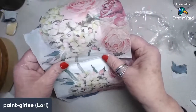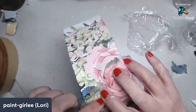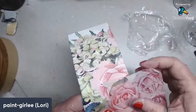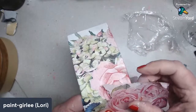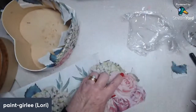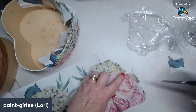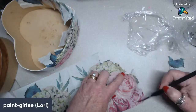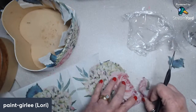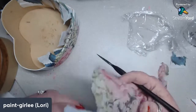So if I put this like that. See, that's a rough edge, so that'll look okay. And then I've got all that rose there. I think I'm going to take it off right to here. Just get rid of it. And then I should be able to blend that into the other edge.